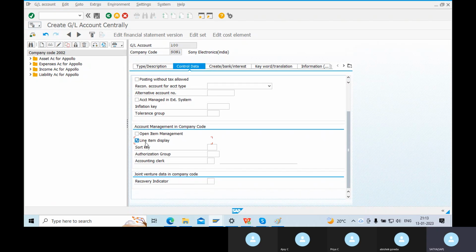If you do not activate it, you will not be able to see which account is credited or debited. You can see the detailed line items while viewing the ledger master. Otherwise, the system will only display the GL balance, not the ledger balance.